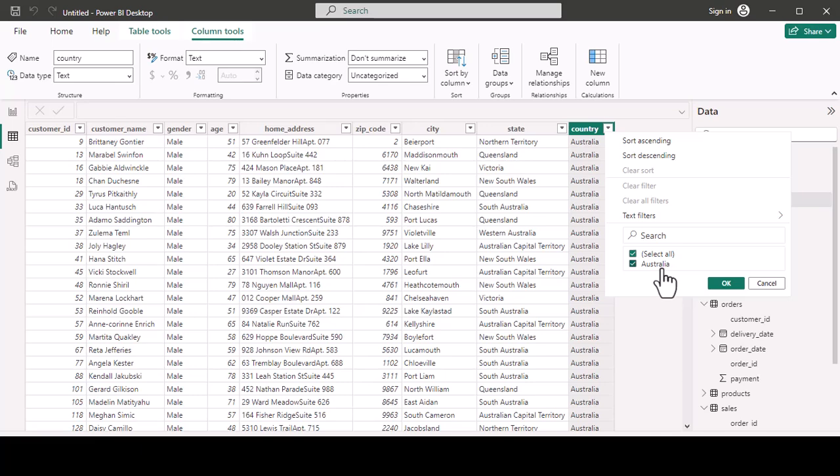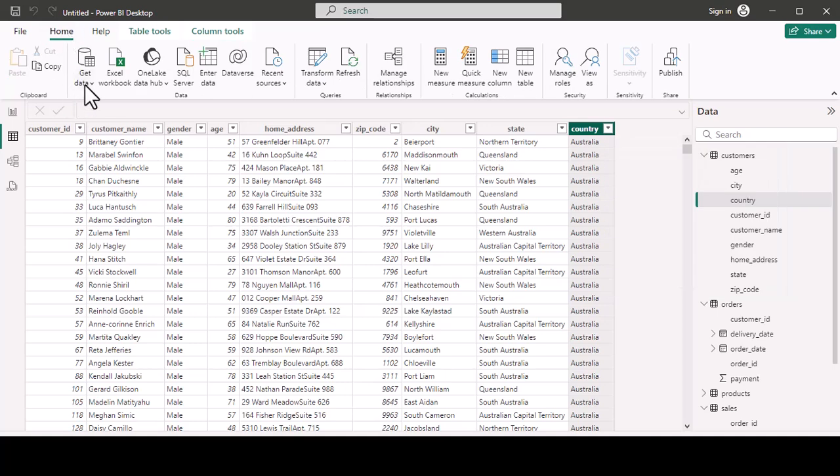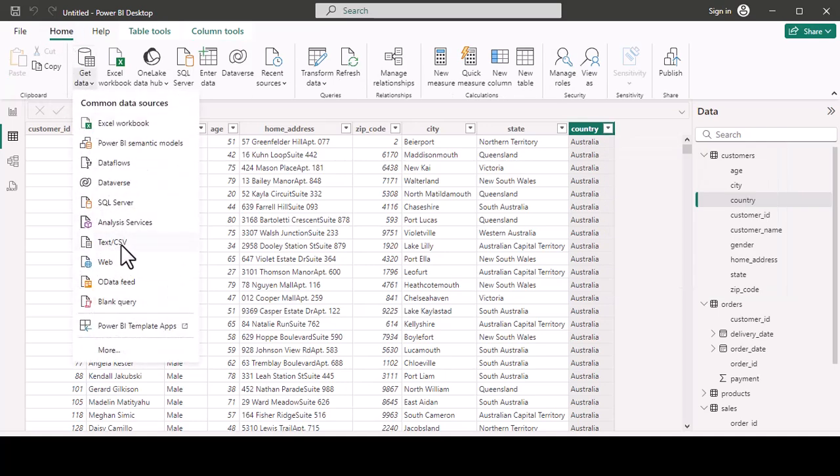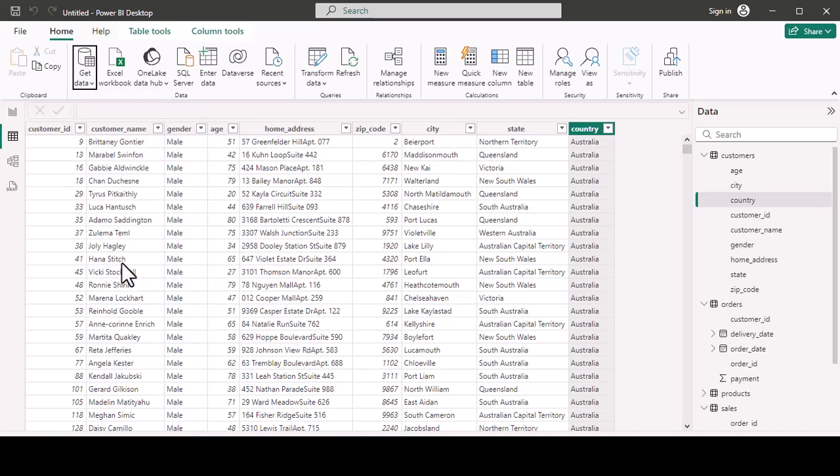Okay, so here we can get this from the web. The data source will be web. So let's go to Home, click on Home and go to Get Data. Good. Get Data, then choose Web. So we are going to extract data from the web, the Australia population, to add to our data for further analysis. Because the data is from the web, I will select Web. Good. So let me click on Web.